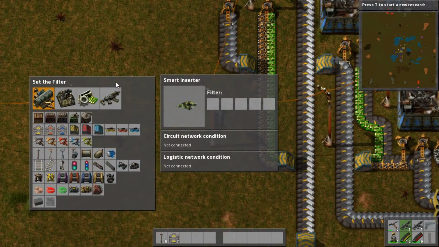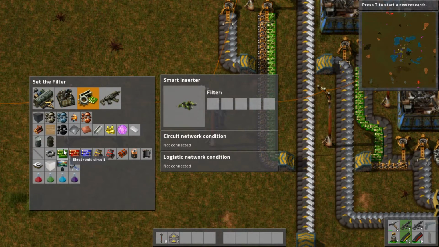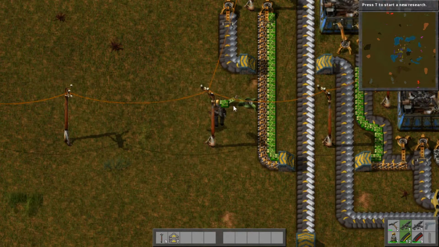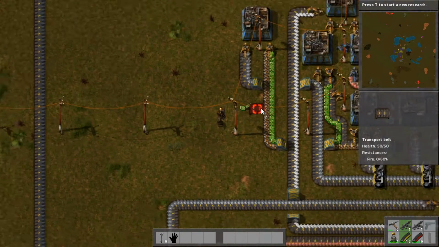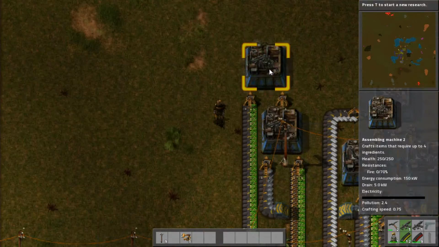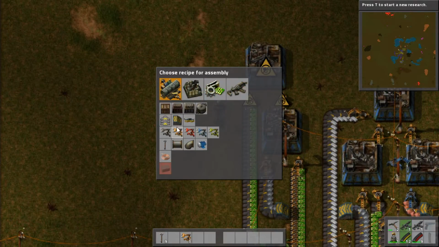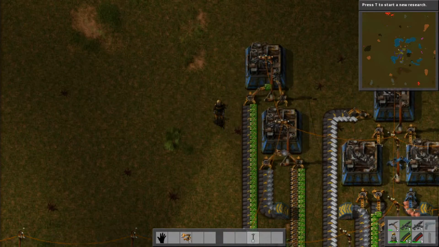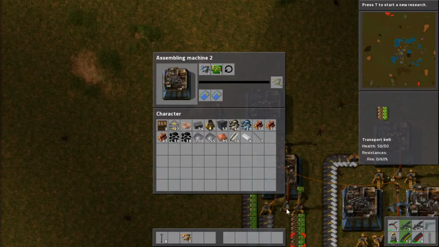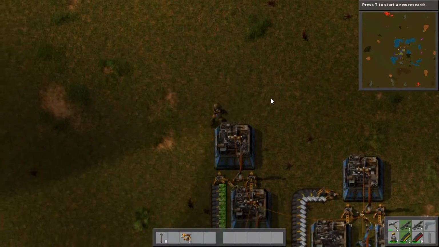So, we are going to want to get electronic circuits. So we're going to go there, and we're going to go electronic circuits, and it is going to act as a fast inserter with a filter. That's basically what it does, and it works pretty well. So that is going to go here, and you are going to make smart inserters, and you need power. Okay, smart inserters done, electronic advanced circuits done.